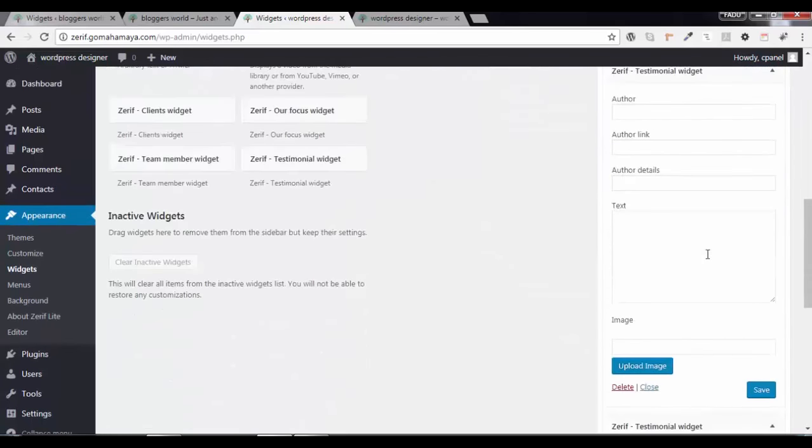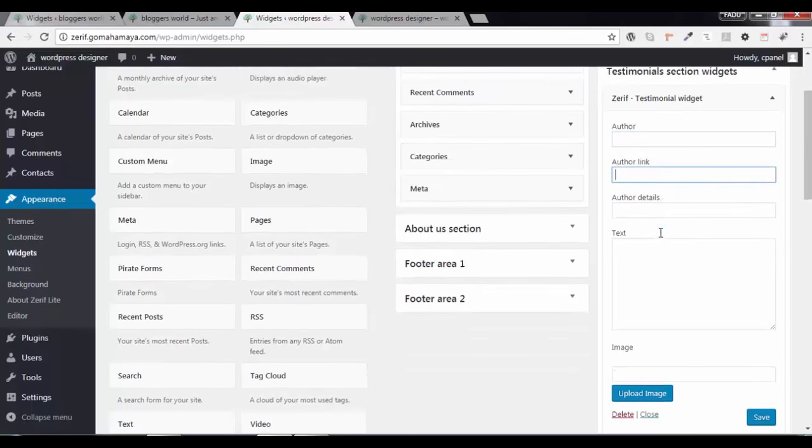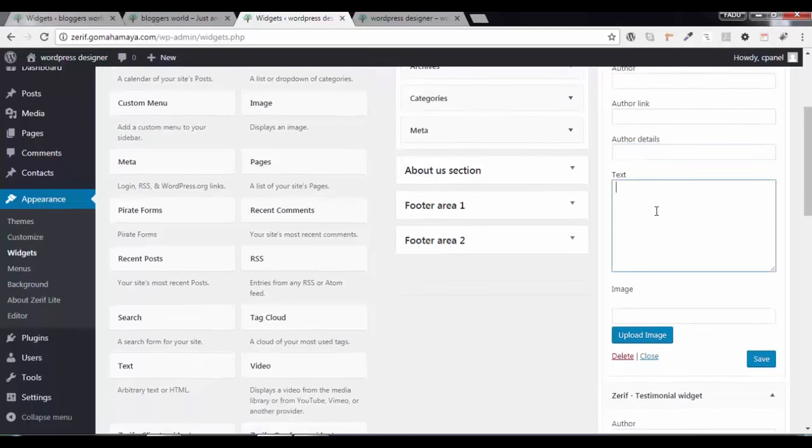We have created 3 options, and if I'm writing reviews for your website, my name will be there and my link will be there, and the author detail is nothing but where this author works, or he is the owner of which company, like that. And next is the text option.